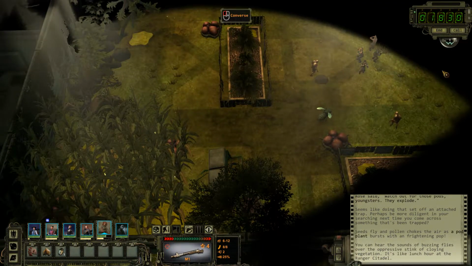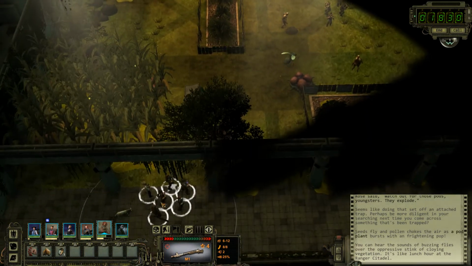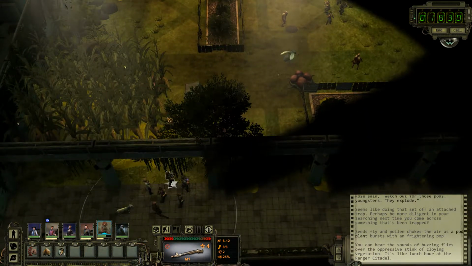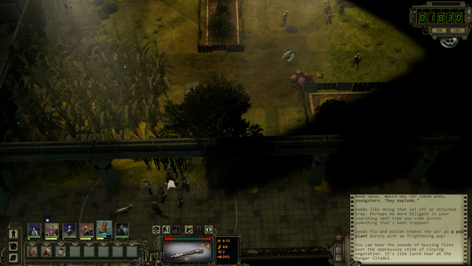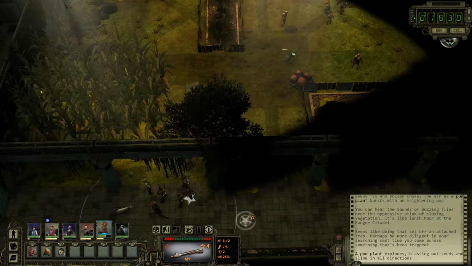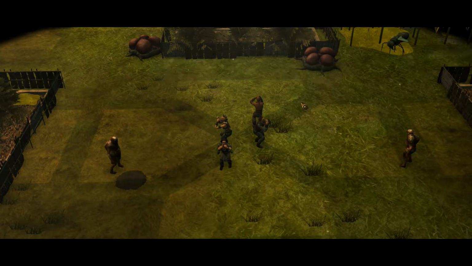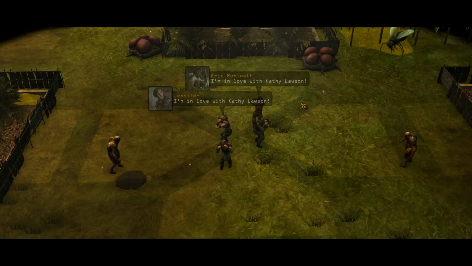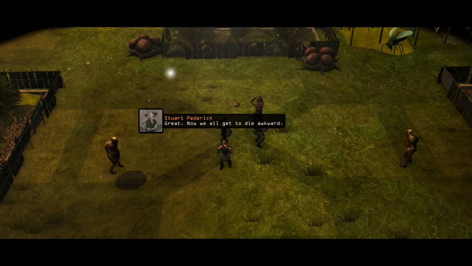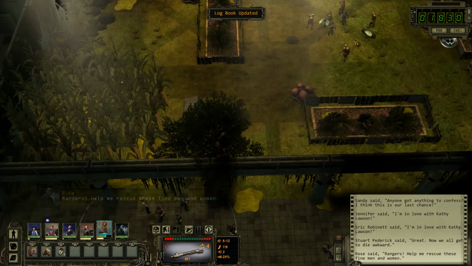Okay, there are four persons in the middle. They are surrounded by monsters. First, let's have Angela shoot out these pods. Move here. That was kind of funny. No, no, no, no, no.